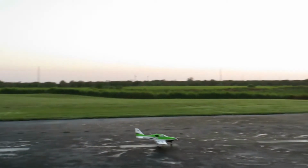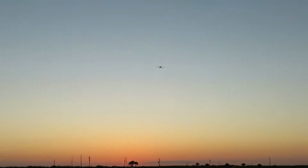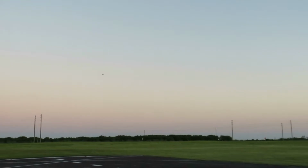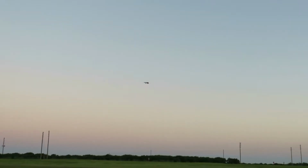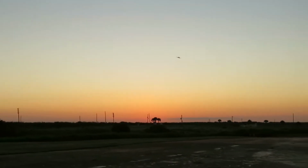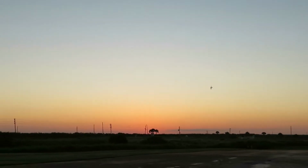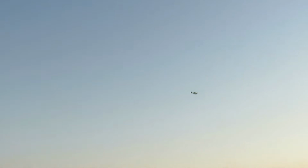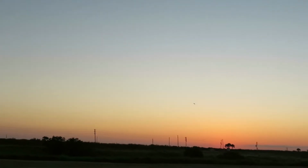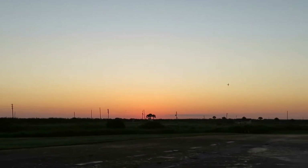Here we go. Whoa. Yeah, once she gets to speed, you don't need much. You do not need much. Now I am flying around now. I've got the flaps all the way down, because this is actually a very fast plane, so I like to fly it with the flap. Seems to fly it really well. I mean, it's a nice little stable little plane, but it is a low wing, so you have to remember that.